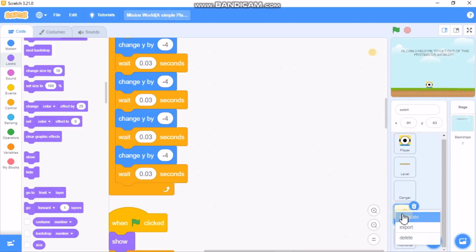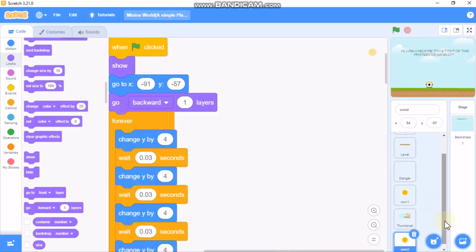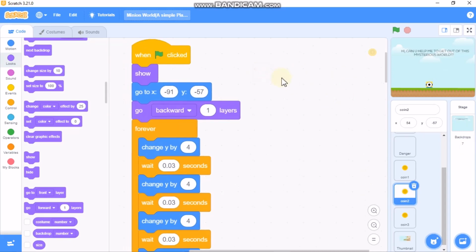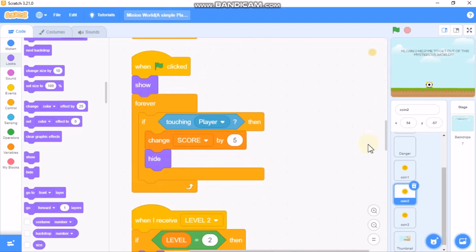So now click on this sprite and duplicate it 2 times and name it coin 2 and coin 3. So click on coin 2 and change this to 22 and -69. Don't need to change the others.